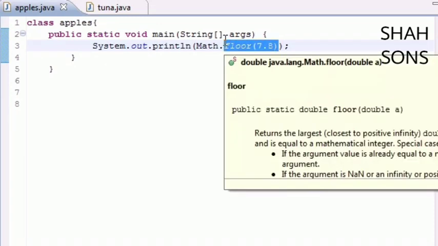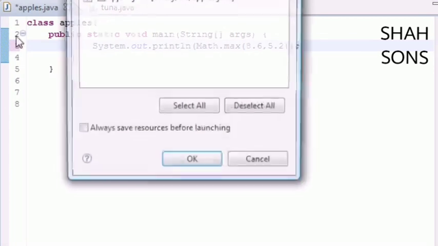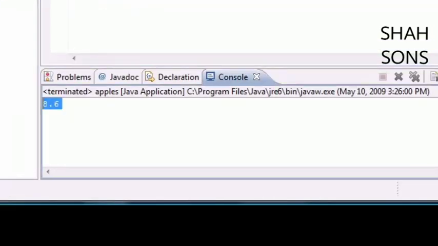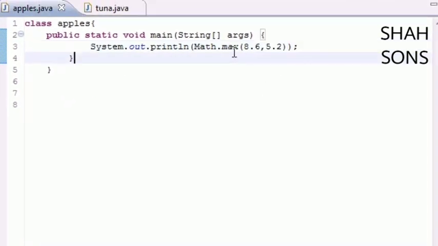Now that we learned absolute value, ceil, and floor, let me teach you about something else called max. Now this is the first one where, in the last 3, we learned methods that take only one parameter, but max is the first one that takes multiple parameters in a single method. So what max does is you give it 2 numbers and it gives you the maximum of those numbers. So say you have 2 parameters, 8.6 and, separating them with a comma, 5.2. Whenever you run this, it gives you 8.6 because that's the maximum of the 2 numbers.